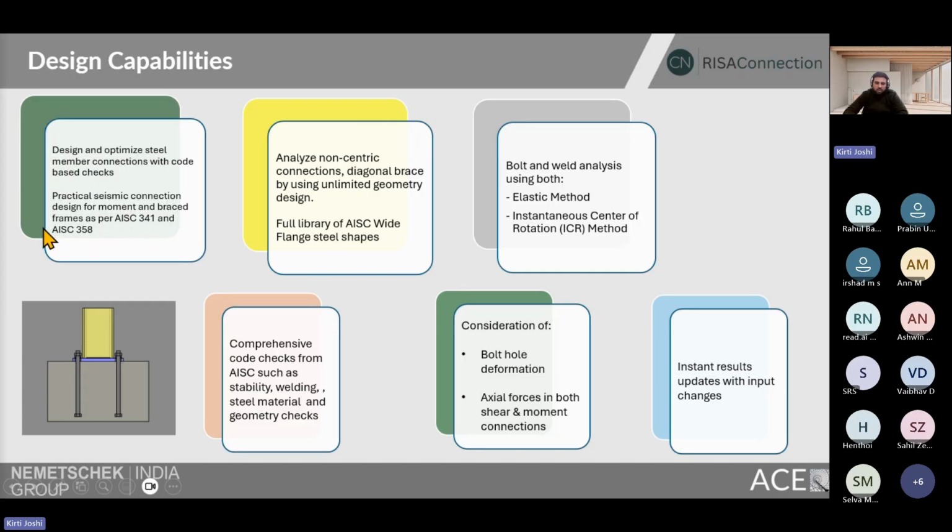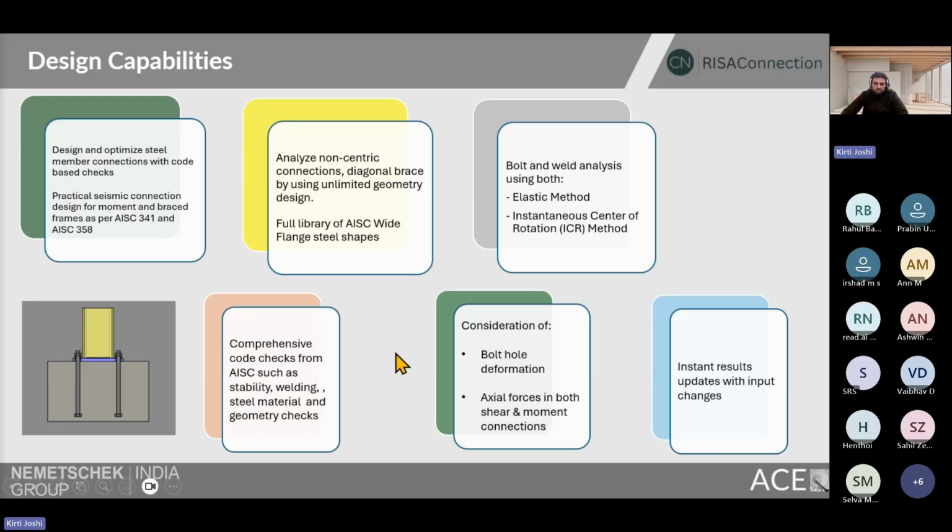For example, it supports the full library of the AISC wide flange steel shapes. And regarding the bolts and welds, the behavior can be evaluated using both the elastic and the ICR, which is the instantaneous center of rotation method, which gives more flexibility to model the connection behavior, helpful for connections where rotation or eccentricity controls the design.